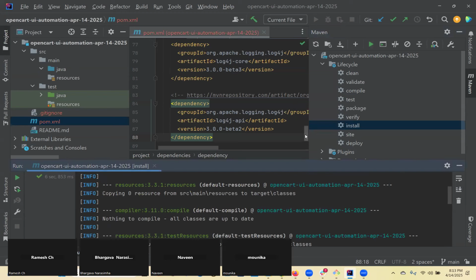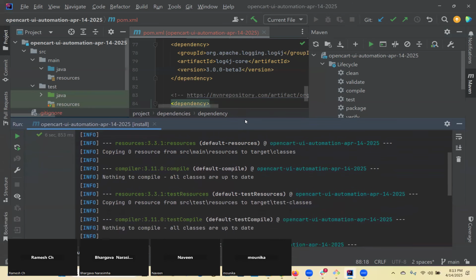Okay, so don't confuse. Maven is a build tool, and Git is a version control tool, and GitHub, Bitbucket, GitLab, and Azure Repos are all repository websites, cloud websites, where you can store your code. So how will you push your local code to a remote repository? Using a version control tool, that is Git. So there are Git commands. We'll explore all those Git commands first.